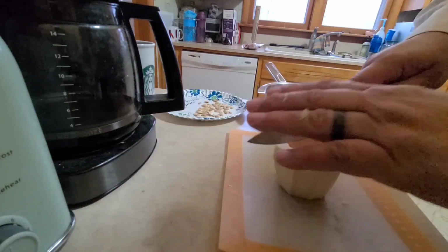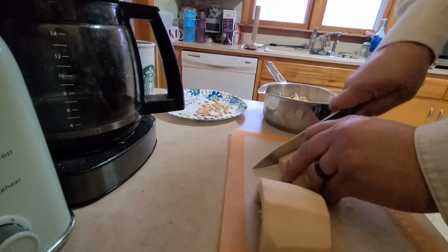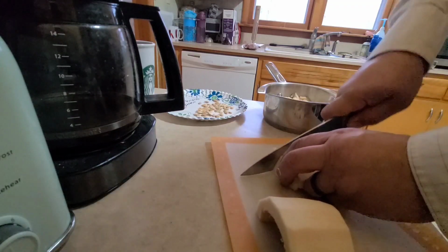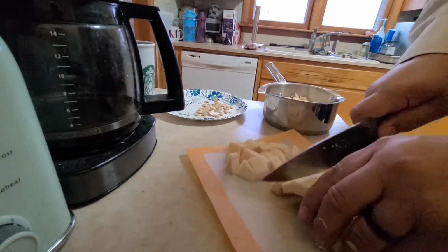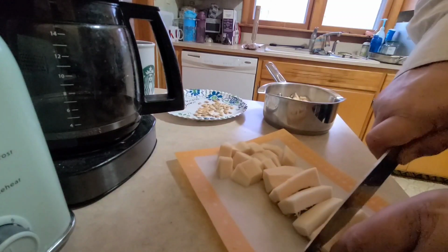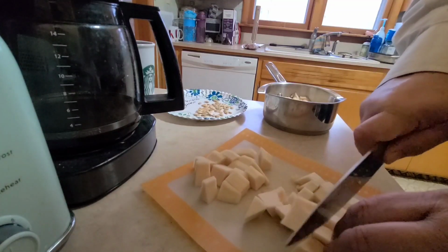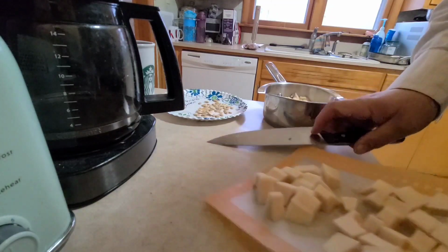And these squashes aren't very big, but it's just Kelly and I, so there's enough servings for us easily. And I'm cutting these in about 3/4 inch pieces. Try to make them even so they all cook evenly. Again, they're a little hard from drying out in the root cellar, but that's what winter squash do.